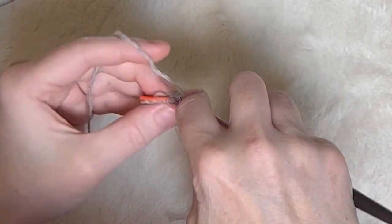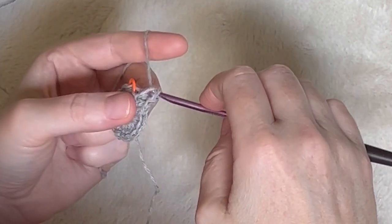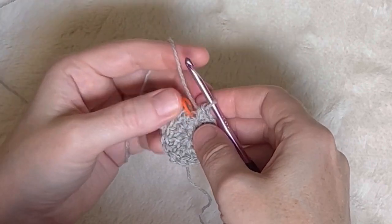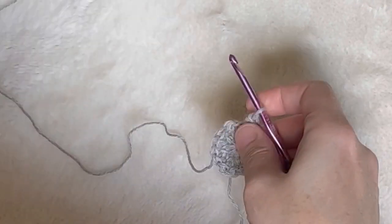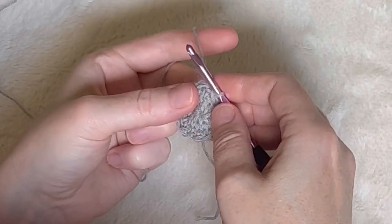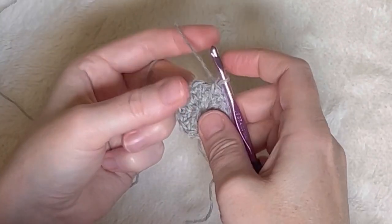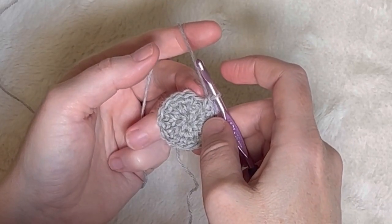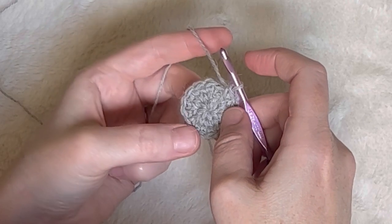I'm on my last stitch of round 3, and we're going to do a repeat for this 4th round. So our repeat for round 4 is going to go 2 waistcoat stitches in the next stitch, and then 1 waistcoat stitch in the following stitch. So you're going to do a pattern of 2 waistcoat stitches, 1 waistcoat stitch, all the way around.